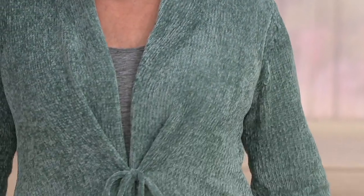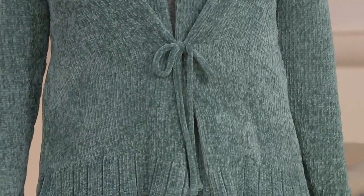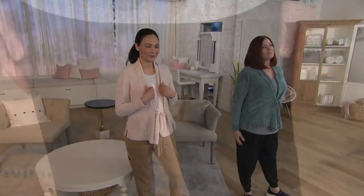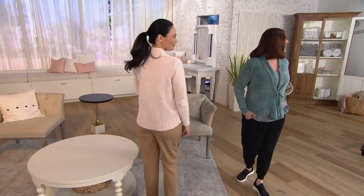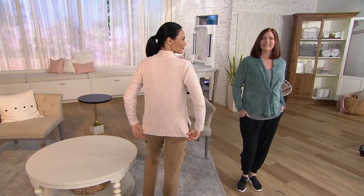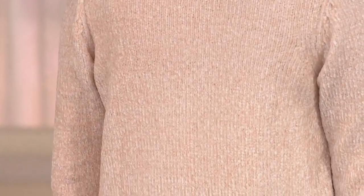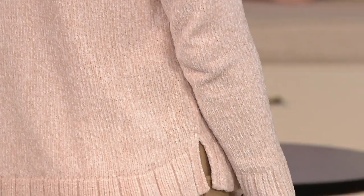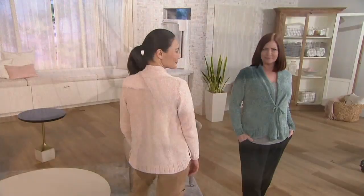I could not do that fold over for myself if my life depended on it — that and the half tuck, I can never get right. I was actually asked on Facebook if I would give a lesson on the half tuck, and I was like, that's a great idea, but it would be like a five second video. You just have to kind of zhuzh it in one side and let it fall — you have to just not try so hard. It's like the messy bun, it's so hard to master. Anyway, you're seeing it right there in the pearl paired with the khaki pants — it looks luxe.